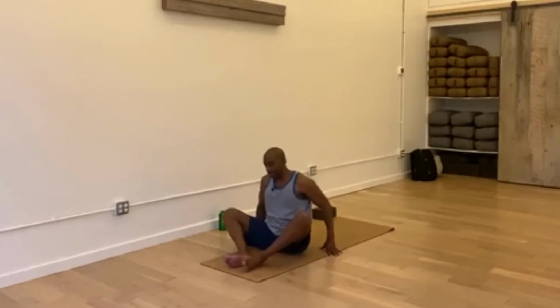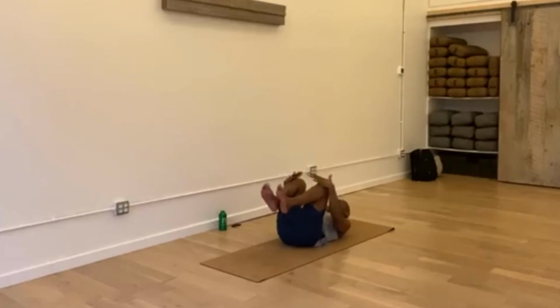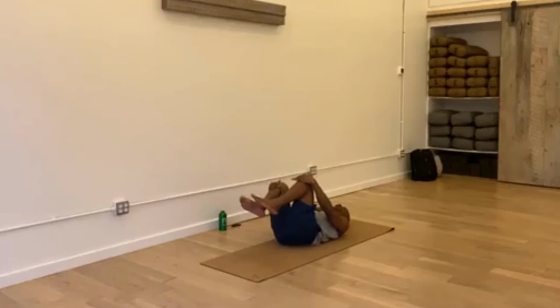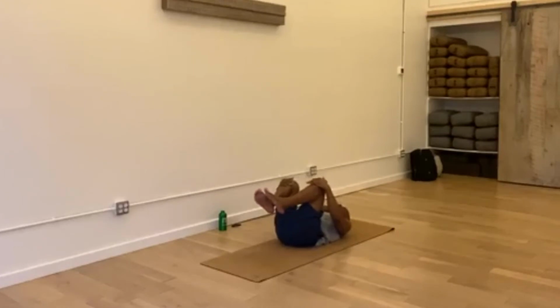I'm gonna lie down again, so just carefully rolling down, making sure you're sitting in the center of your mat. Once you're down, go ahead and bring knees to chest. If it feels good, add some movement here. Whatever feels good, just whatever is natural for you. And for me, I'm just taking a simple rock left and right.